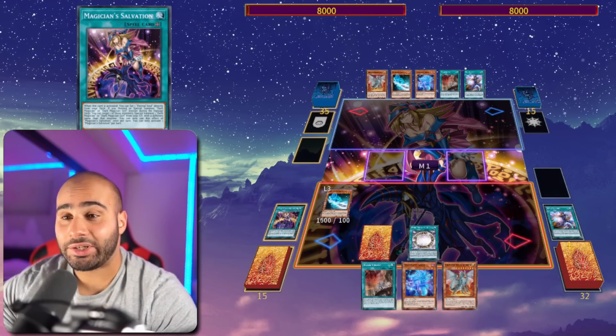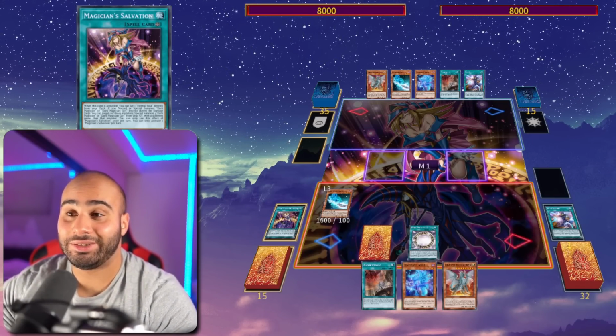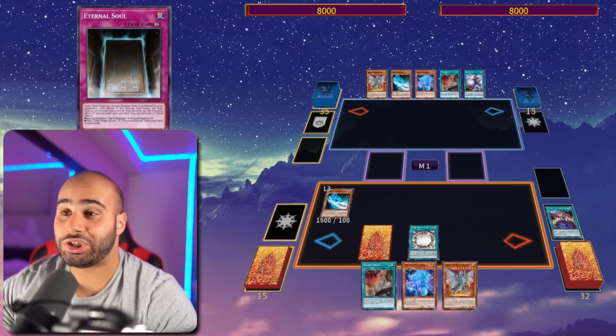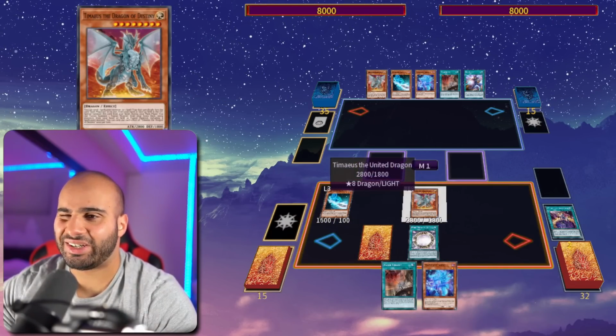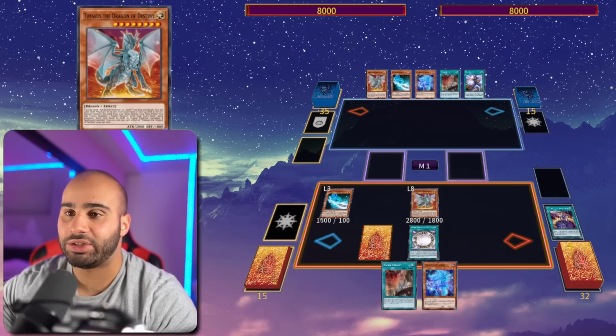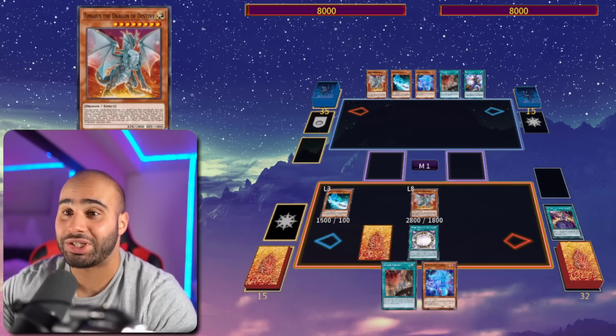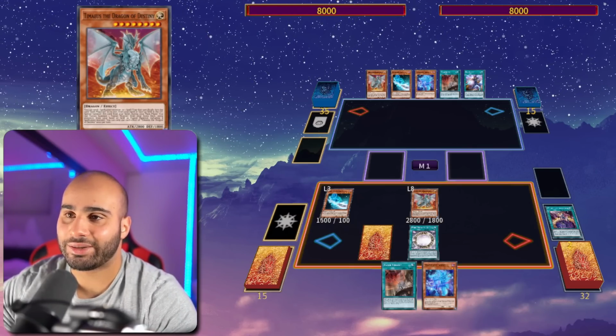This field spell kind of sucks, so in other words, the best thing that it really does is get you Eternal Soul for free, and then you can pitch it to the graveyard to summon the Timaeus, because this card is kind of expensive. In order to summon it, you have to send very specifically a spellcaster monster or a spell or trap that mentions Dark Magician. You don't always have access to that, unfortunately.